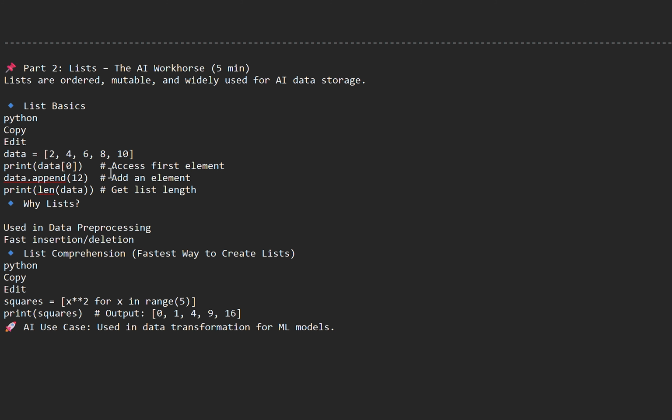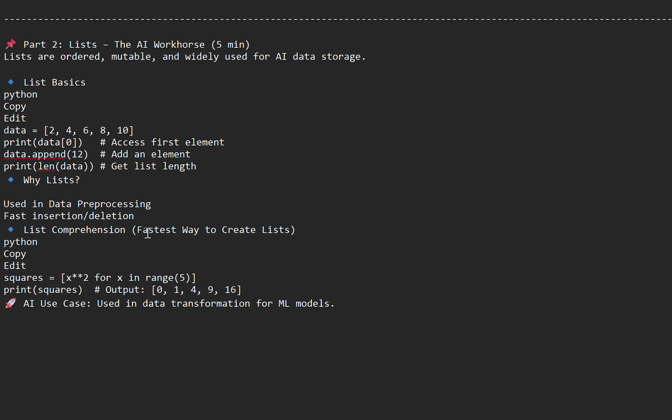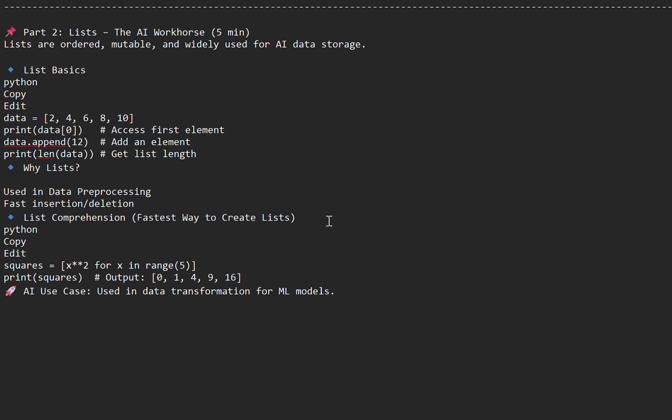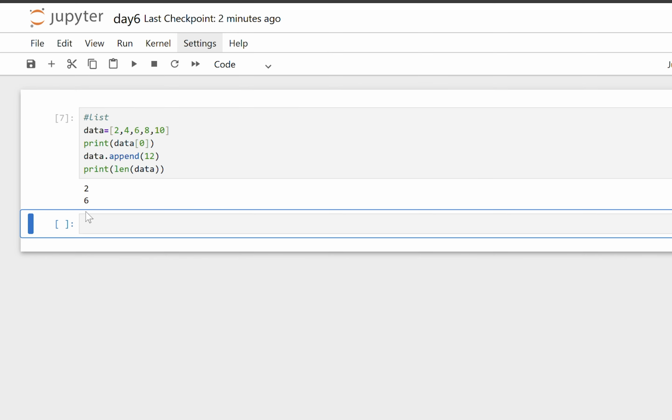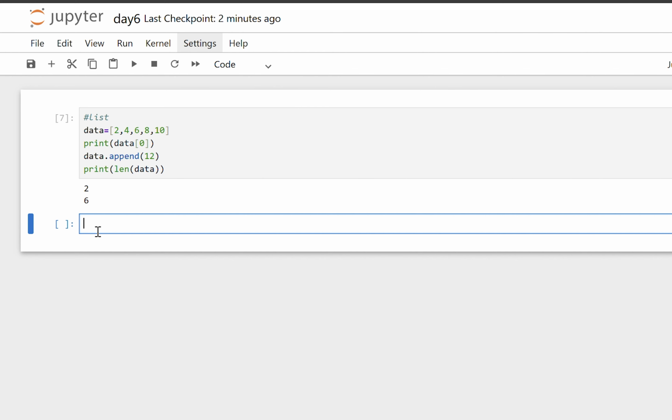Now, as we have covered list, we'll understand what is list comprehension, the fastest way to create a list. So if you have to store the squares of each number starting from 0 to n, then what will you do? First, you'll take the value and then put a for loop, and then inside the for loop, you'll do x into x.